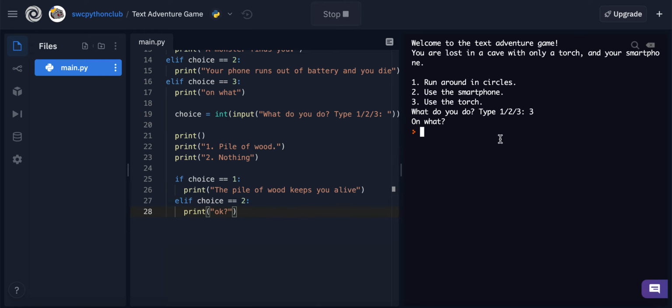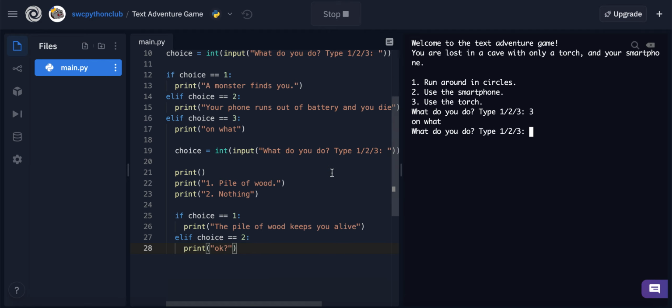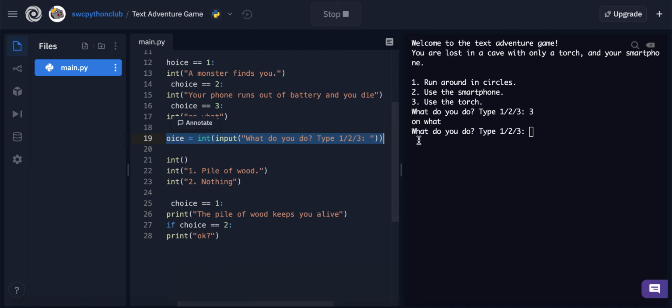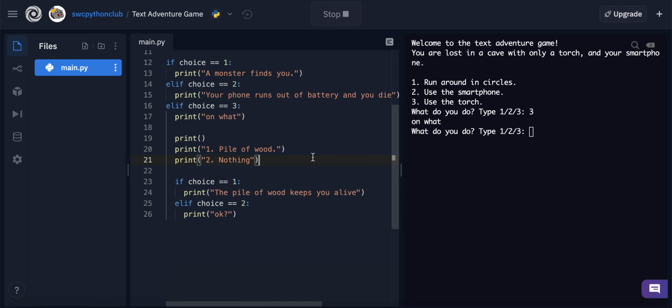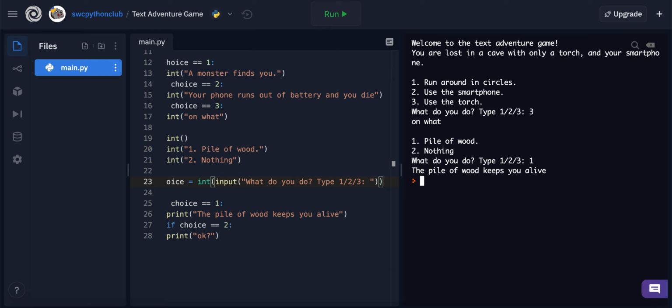But anyways, if I run that, I can go and use 3 on what and something. Oh no, right, side problem, we ask for an input before we give the options. So if I run that again, we use the torch and then on what? A pile of wood. The pile of wood keeps you alive. And if I do 3 and then 2, it'll tell me okay.